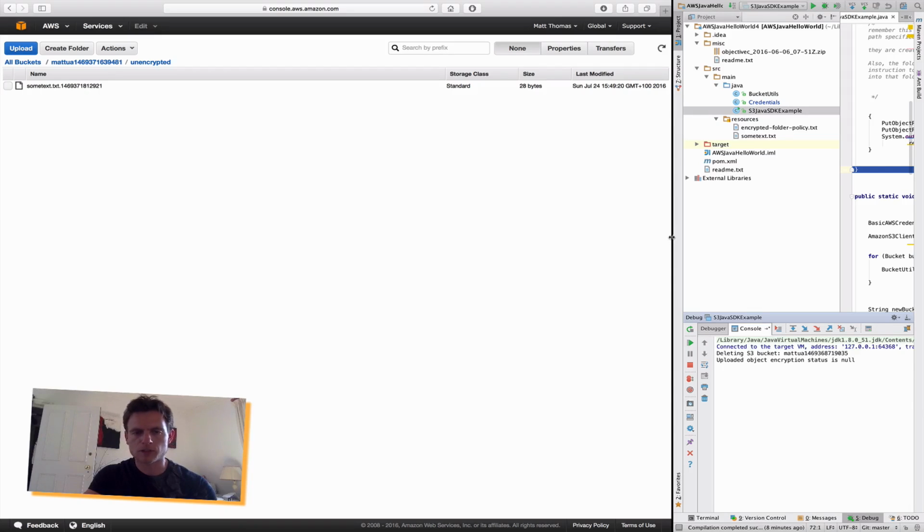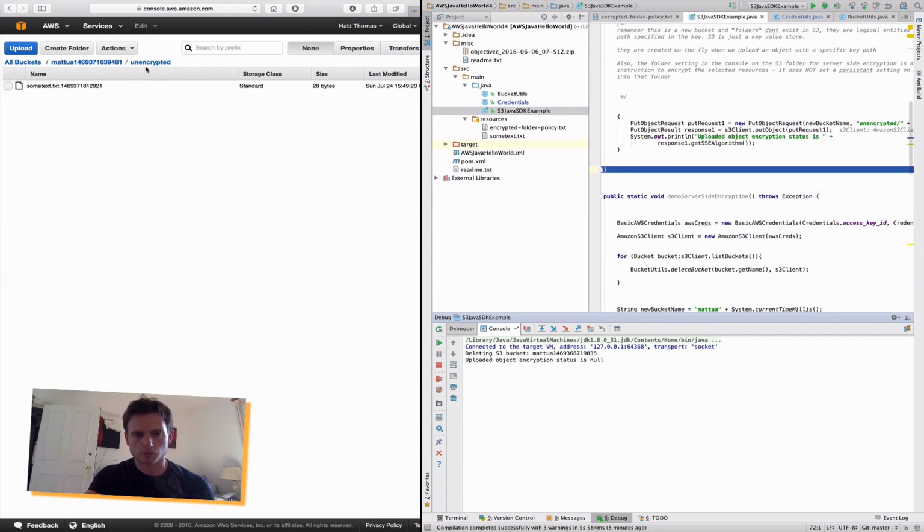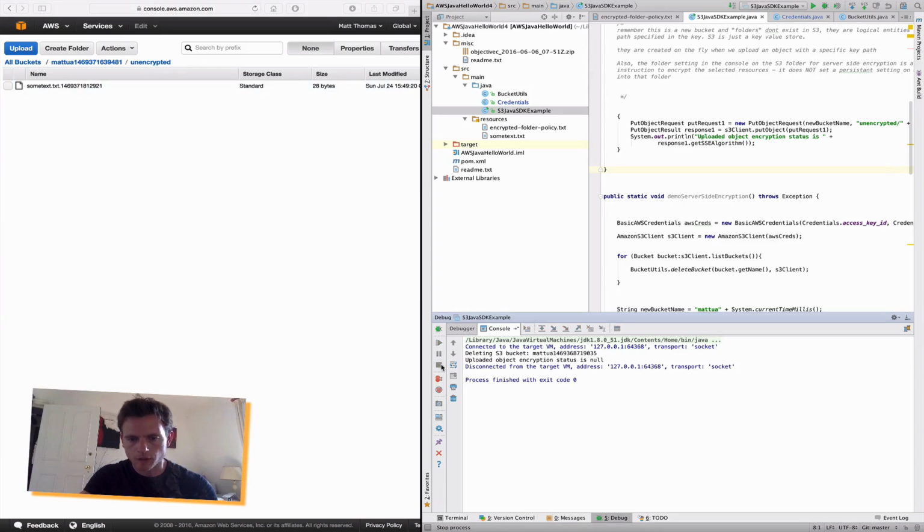In S3 there are no physical folders. They're logical folders, and you can create as many subpaths as you want, and then in the console you can browse each one of these subpath nodes as if it's an actual directory. But that's by the by. So in a nutshell, just hit that. Now the application's finished. That is the end-to-end process.